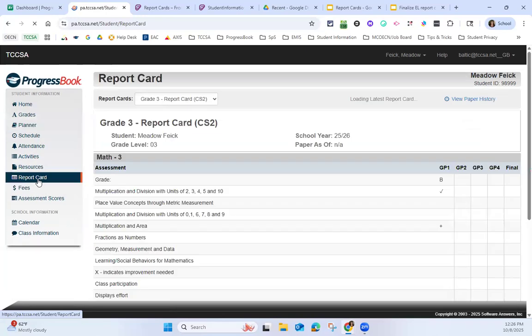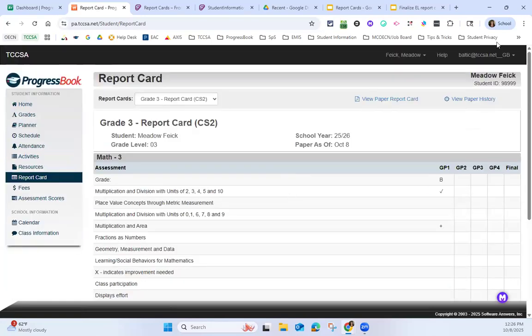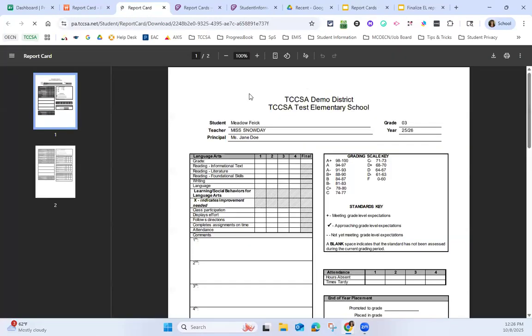Then if I go to my report card, it is going to have report card data here for her. If I go up here to view paper report card, this is going to show you the official report card, the same that you would print out and hand to the child.